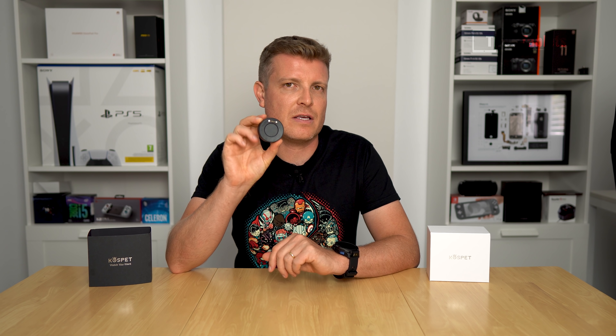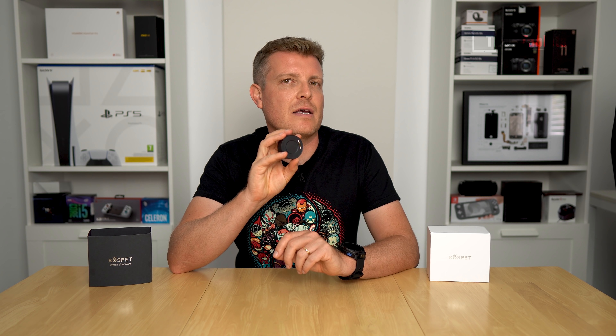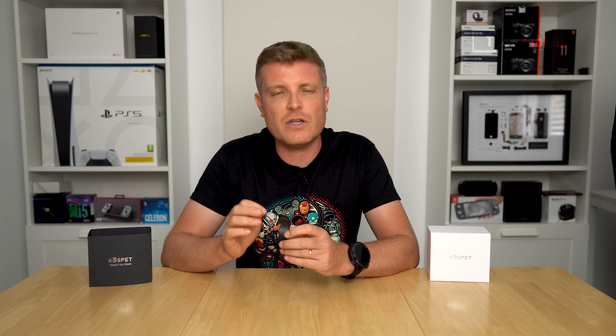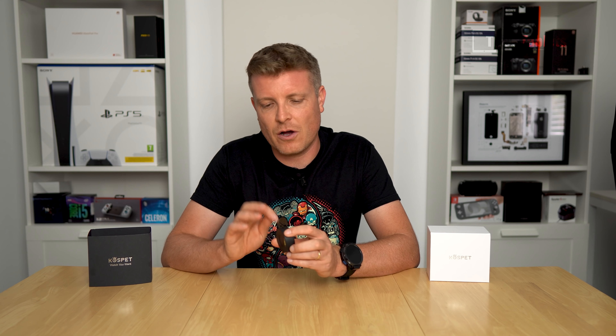The watch has a runtime of one to two days depending on what you're doing. There's the magnetic Pogo port power bank which clips onto the bottom — that will charge it to around 70–80% since it's a thousand milliamp hours, giving you additional usage time if you're carrying it around. It's only using micro USB ports, which is a downside — I would have liked to see USB Type-C, and I hope they change that in future models.